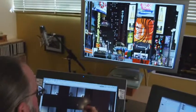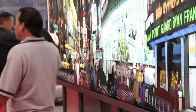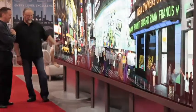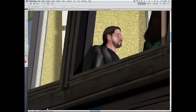Look at other people looking at the painting. I realize that they're captivated by the brilliance of the color. It's like they're looking at a monitor. They're not looking at a print. They're not looking at a piece of paper or something. They're actually looking at a monitor. So they're getting all that brilliance that they're used to getting from their plasmas, TVs, and so on. They're seeing that same brilliance and that clarity.